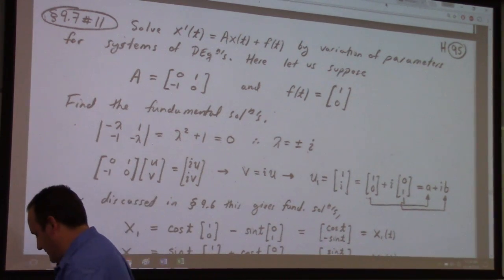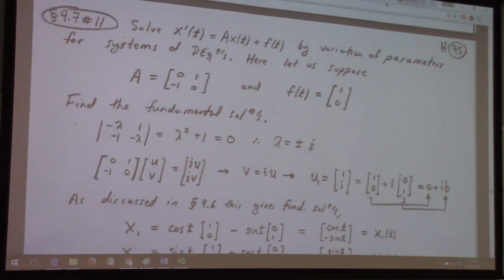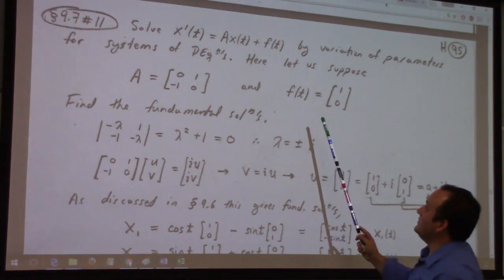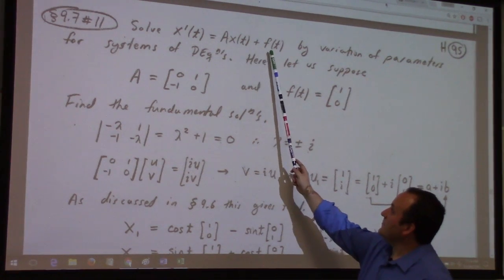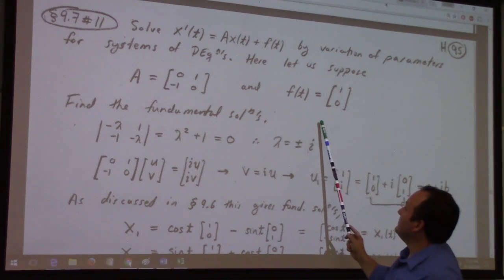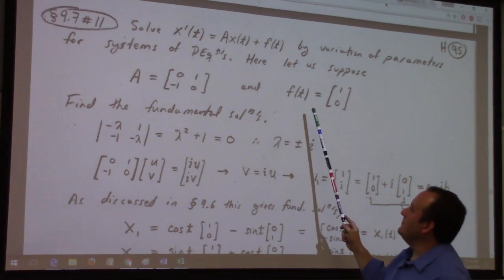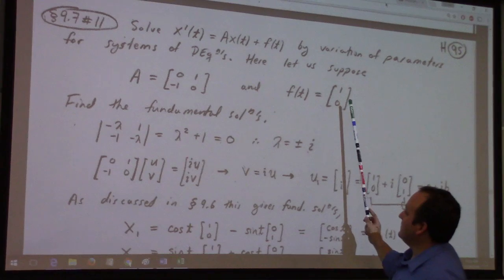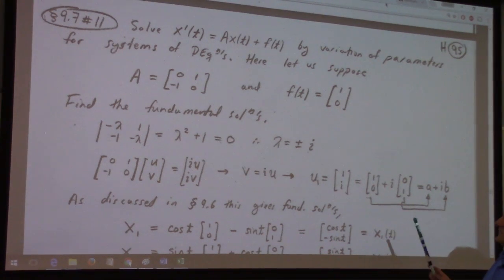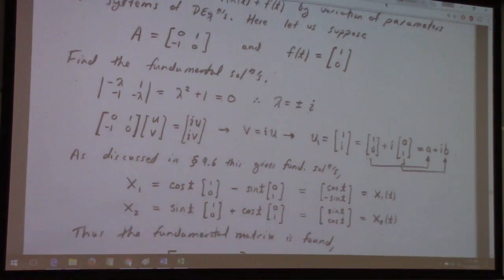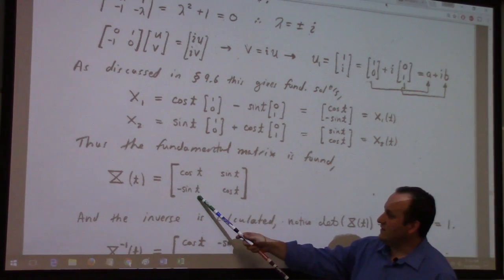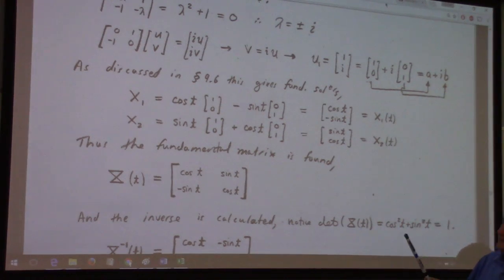Okay, here we go. So here's a problem that's inhomogeneous. I'm going to solve x' = Ax + f. There's supposed to be a vector there. Oh well, you can put vectors on the f's if it makes you feel better. Anyway, this is a relatively innocuous inhomogeneous term. It's just (1, 0). First order of business, I have to construct the fundamental solution matrix. This problem happens to have complex eigenvalues of plus or minus i, so you get sines and cosines. Bam, here's the fundamental matrix: cosine, minus sine, sine, cosine. That happens to be a rotation matrix.